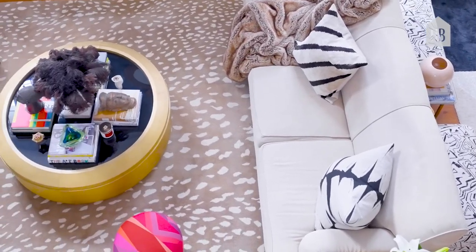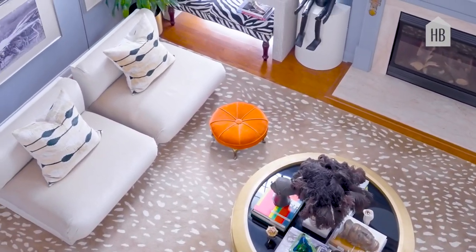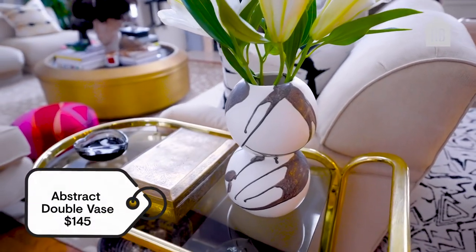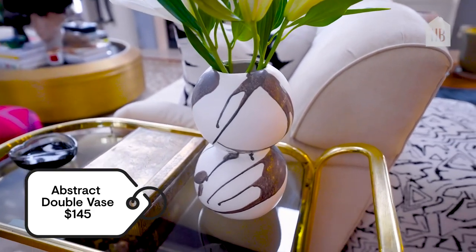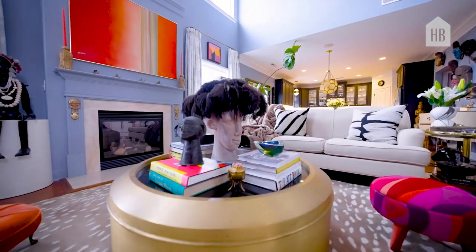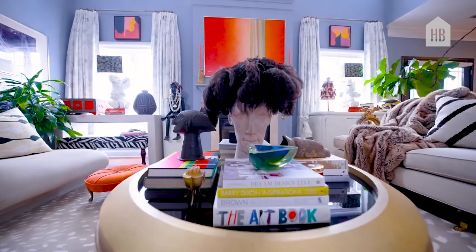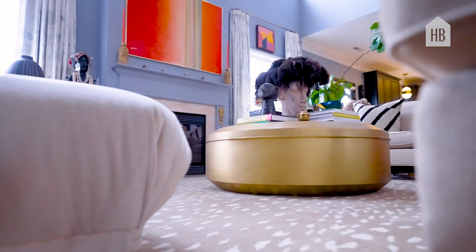It picks up all of the tones in the room, all of the animal prints. And so as you look throughout the home, you'll see animal motifs everywhere. I love the graphic detail of these ceramic vases — we actually carry those in the shop. Through the home, you'll also notice round elements. The first one here is the coffee table, a Bernhardt table. It picks up all the brass elements in the space and provides a great surface to style all of my accessories.